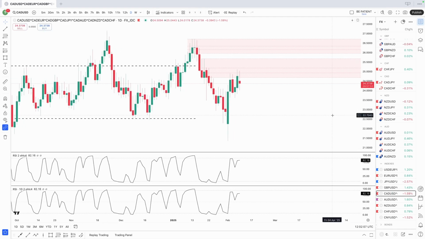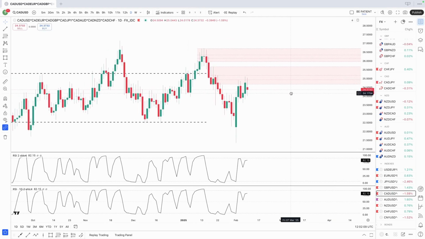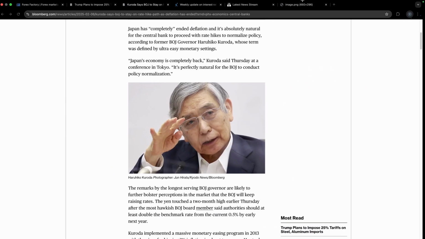For the Canadian dollar, we could definitely see it's at some great highs. However, we have a sell bias, at least I have a sell bias. I think Kevin might have a different bias on the Canadian dollar. But taking a screenshot of Trading Economics, the comment here talks about the Canadian dollar and how it reacted off the labour market data, which limited urgency for the Bank of Canada to cut rates.